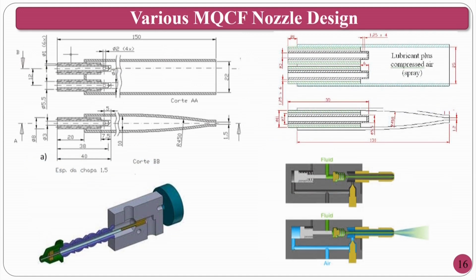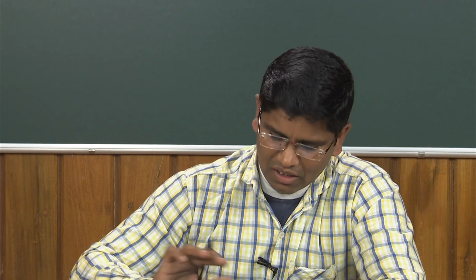There are varieties of nozzle designs. I am just not going into detail about the nozzle mixing and all those things. If you see these pictures, where the air is coming from here and the cutting fluid is coming from here, both are mixing internally, and here it is also coming outside. The internal mixing operation is going on. Like that, many varieties of mixing technologies are there because companies have their own patented technologies. That's why different people will have different nozzle designs.